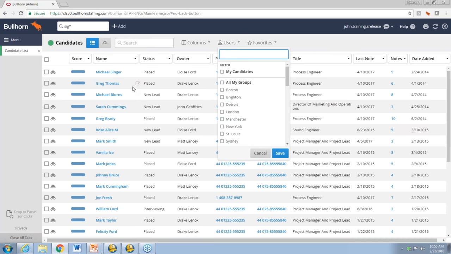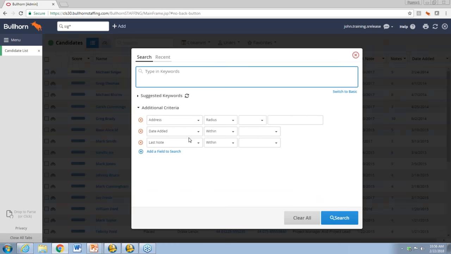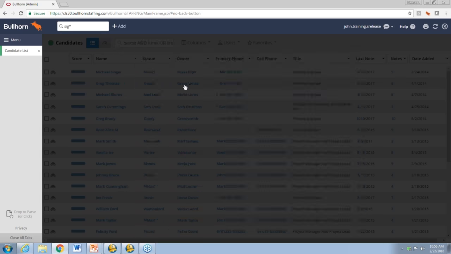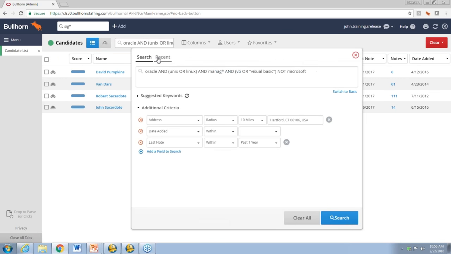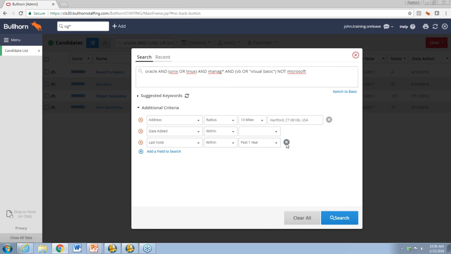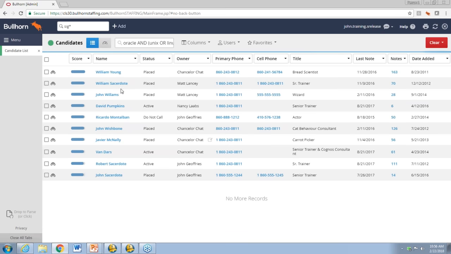But when we investigate, when we're in a training class and we put this side by side, basically that's what you have to do. Because some criteria, like if I go into my criteria and get a recent search, I added my criteria might be the last note within the last year. And if I eliminate that, guys, how many more records will I get? Remember, I had four, now I get those. So it's going to be something silly, but I guarantee you it's something different from what you did. And it's that way every single time.